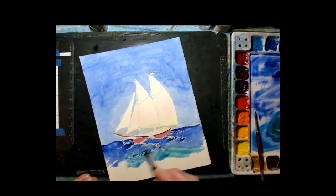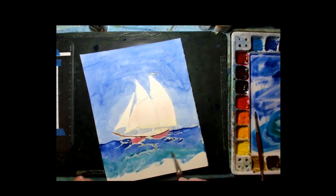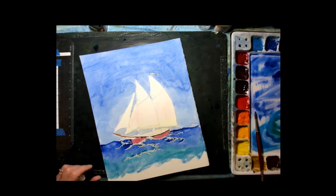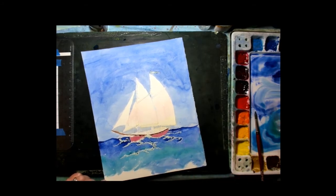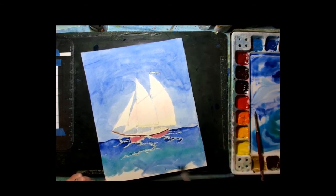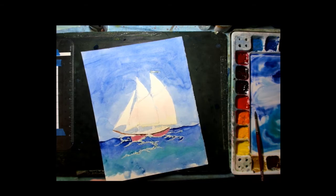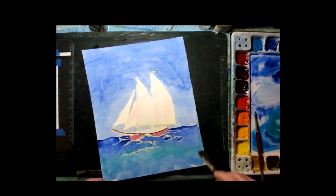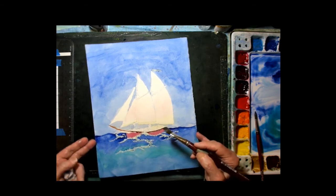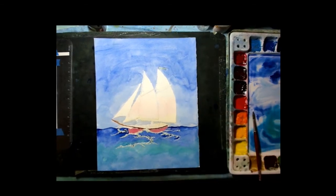I'm going to take advantage of that peacock blue on my palette. I don't want to overdo that, so I'll go back and pick up some more cobalt, mixing it in with the peacock blue. When you're painting you don't want to overdo one color — you want a nice little mixture. This gives a nice variety of colors even in the water. When I mat this off later on, a lot of this will not show. The sky looks a little rough up there but that can be smoothed out.